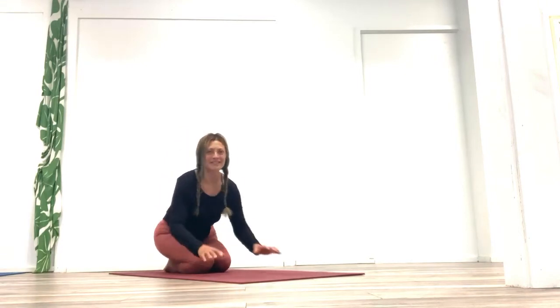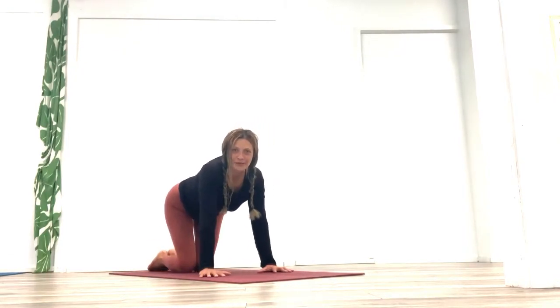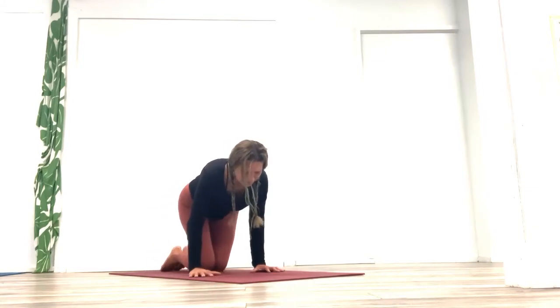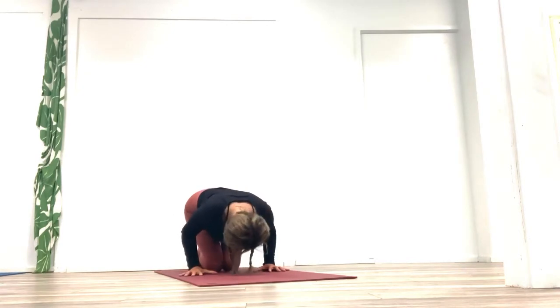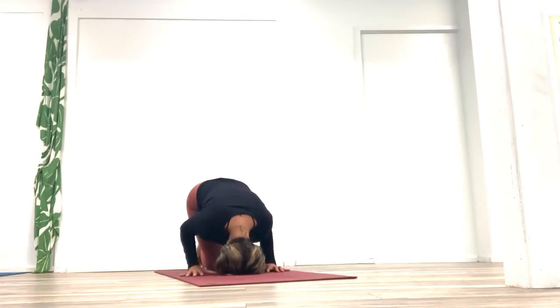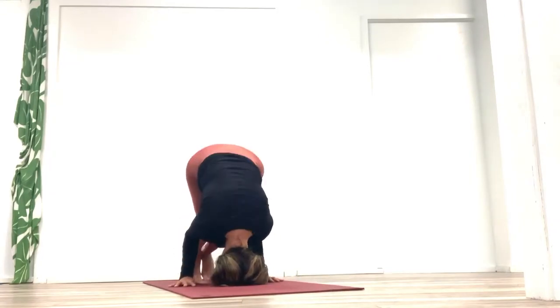We're going to work on tripod and take it side by side, turning into our obliques and our side ribcage, moving through an inversion of balance, focus, breath, and meditation. We're going to come into the floor — let me adjust so we have a full image of the legs coming down. You may need to box your arms as you come down to the floor, creating your space and squeezing your inner thighs as you come up.